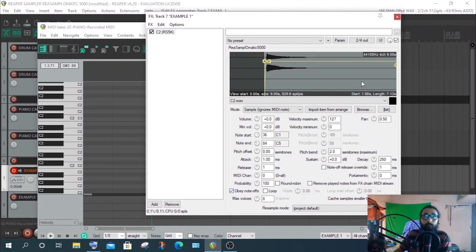So let me crop this region, this start bar and end bar, so only this much portion of sound is selected to be playing, okay.